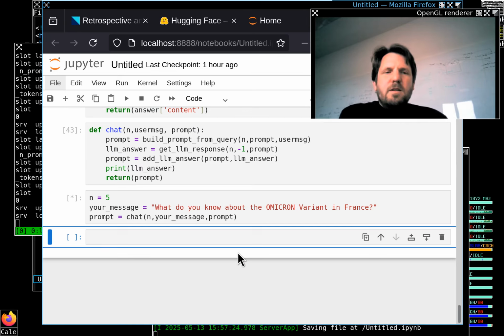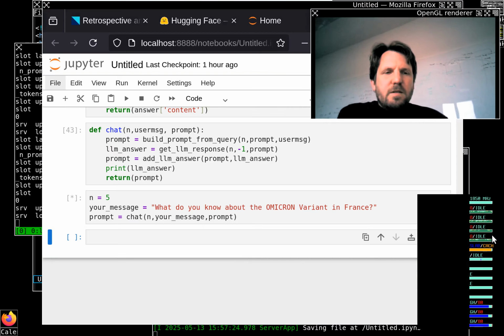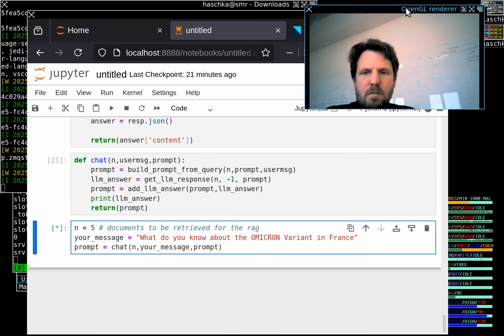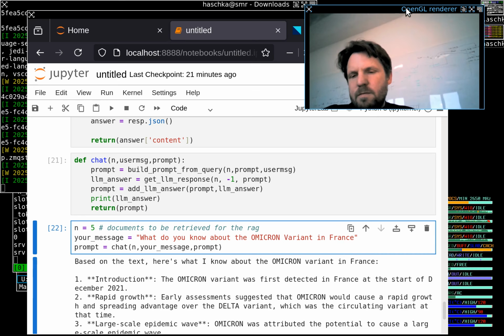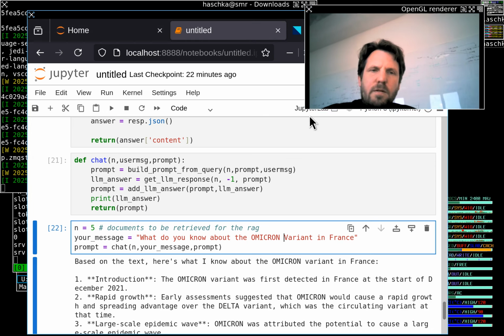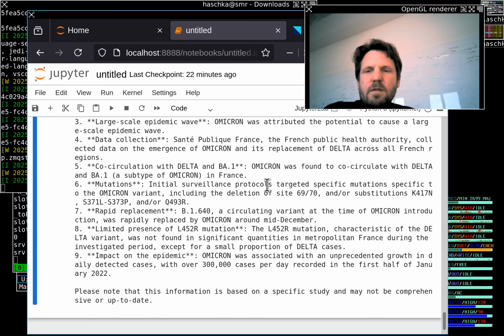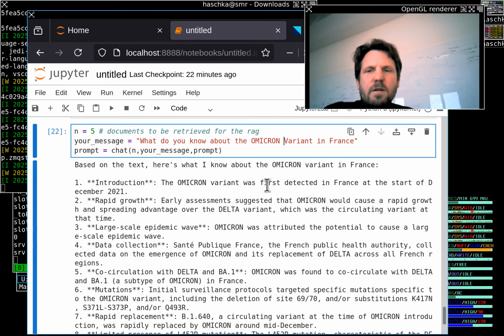Because it has here the build prompt from query already, and right now if I run this with good luck, the LLM starts, and we see here my CPU cores working. And we see we have received our answer here, and as you see, it took the context into account, and it took quite a while.